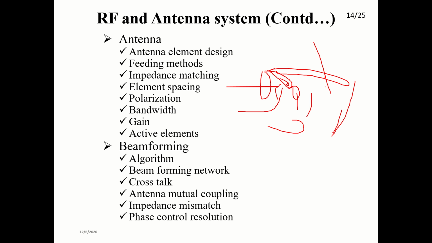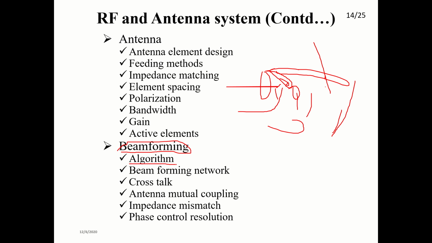Next is beamforming. As mentioned in the previous slide, beamforming is very important, because if you are good in algorithm development or signal processing, you will have plenty of opportunities. The industry, those who are working in 5G, will easily absorb you, because algorithm development is a crucial thing in 5G. If you reduce the processing time by 1 nanosecond, that is a very big achievement, and will be much appreciated by the manufacturer.